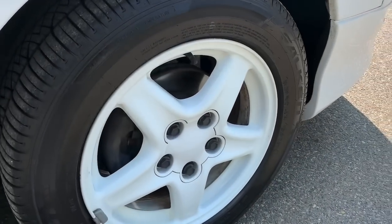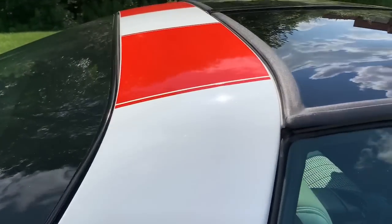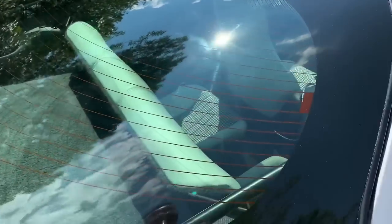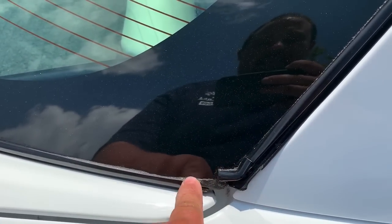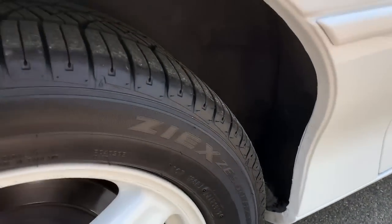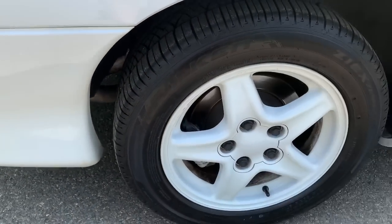Another nice white alloy wheel on this side, and coming down the side there are no dings or scratches. The decals on the roof are in really nice shape — not faded or starting to fray at the edges. The rear glass is nice except for this little elbow piece where two gaskets join; over time it looks like it's shrinking and starting to pull up a little — been like that since I had the car. Inside the wheel wells are really clean, just a little bit of overspray from the tire dressing.